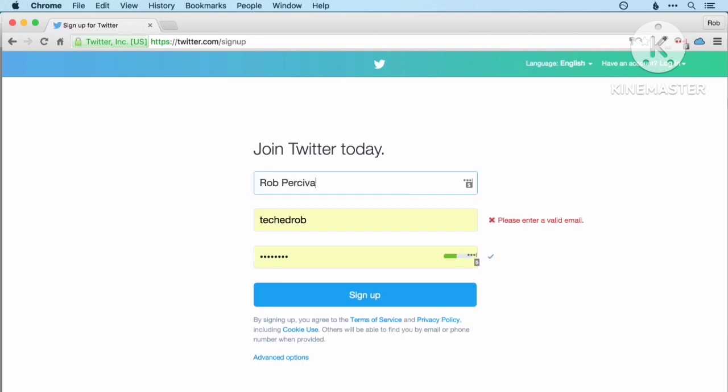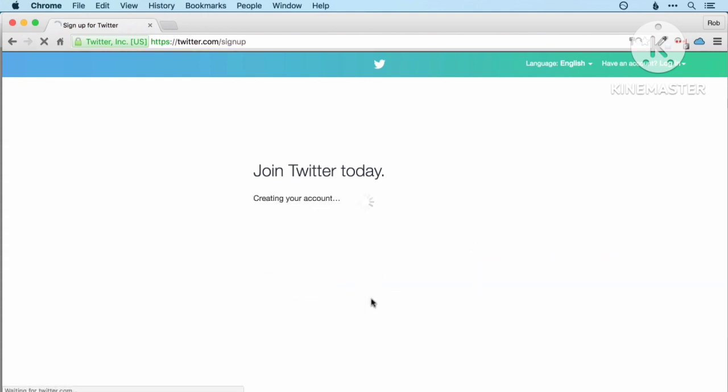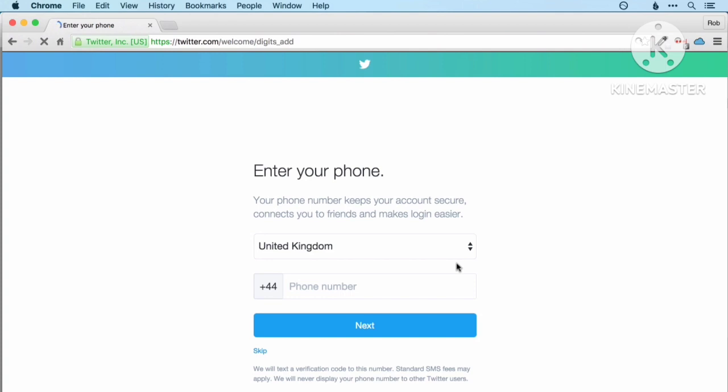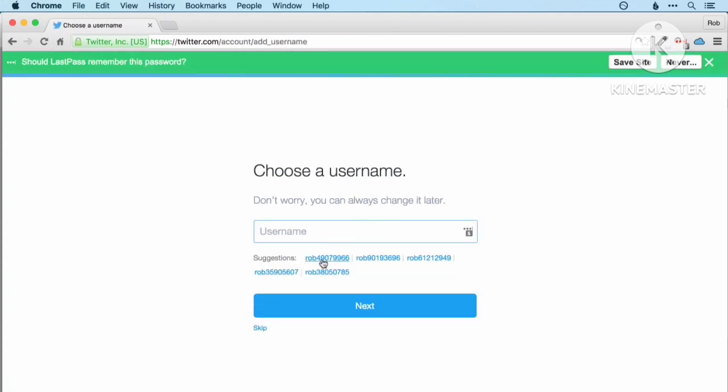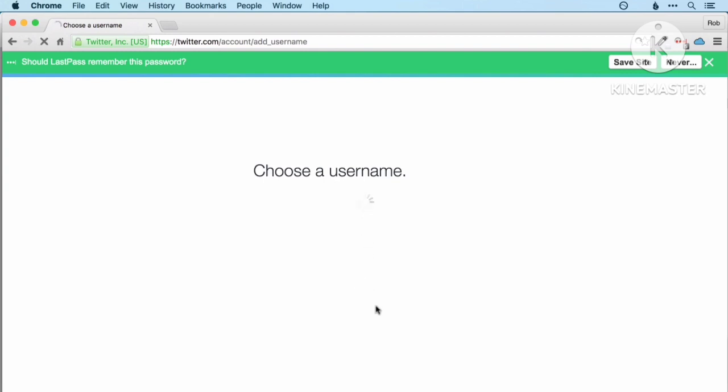So I'll start off with my name and then rob@codestars.com, and then I'll type a password. All right, I'll skip the phone validation for now, and then I'll use one of these slightly horrendous looking suggestions.